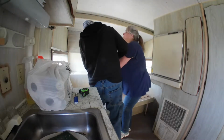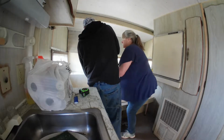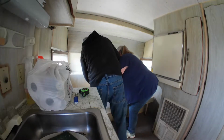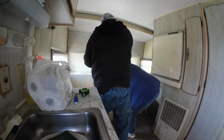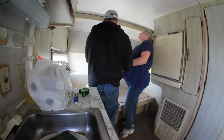Gotta get this off at first. And then you lay that out and cut it open, and it expands like magic. So they say. It's gonna take time for it to expand like magic.